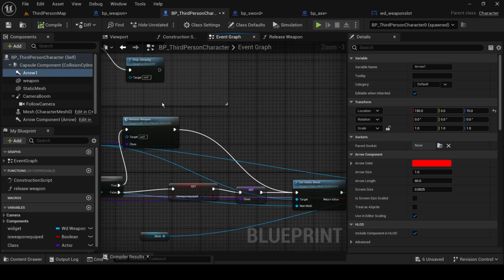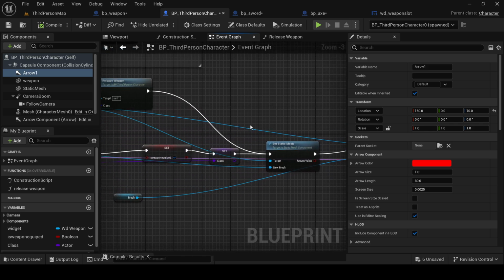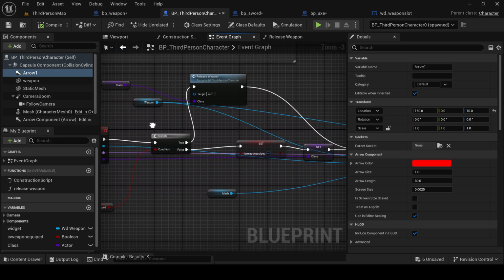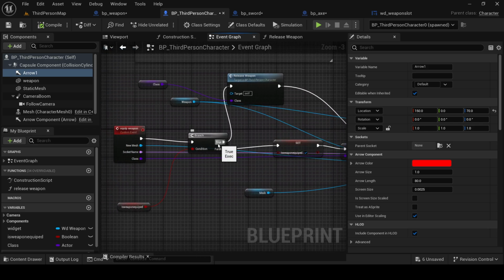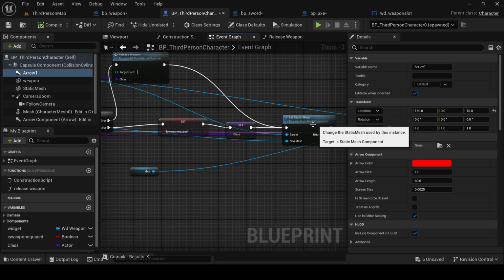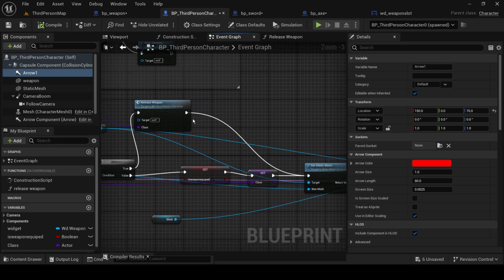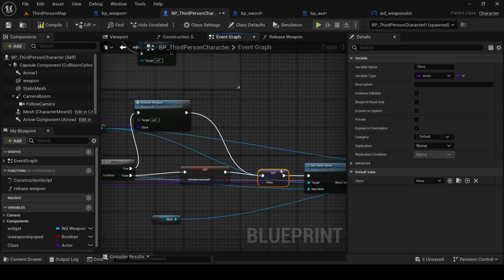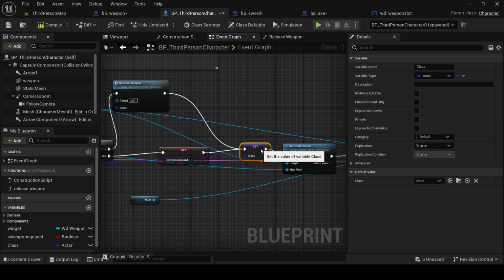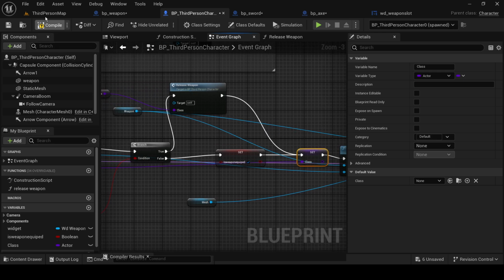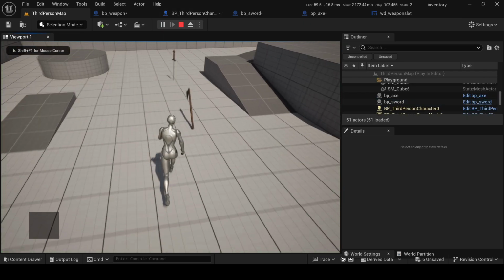Okay, I think we are not, yes, we are not doing it when there is already a weapon. So let's go directly to set static mesh. It needs to set the class again to get the class. So let's check again.